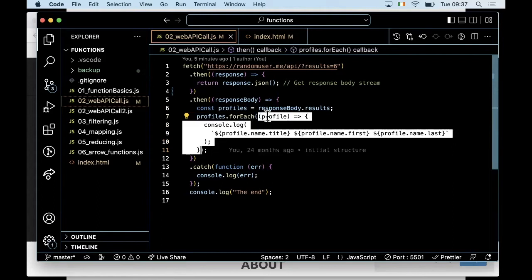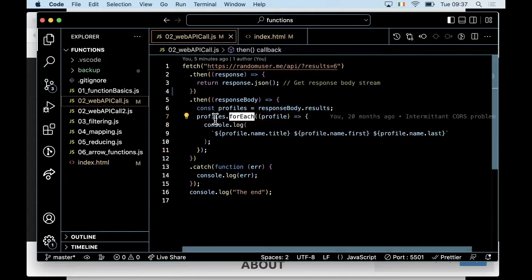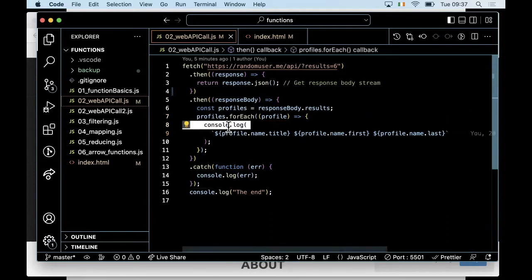That anonymous function is invoked by forEach once for every entry in this array. We kind of know how forEach works from the previous lecture and from other stuff you've done in JavaScript. So all I'm doing is a console.log in forEach.